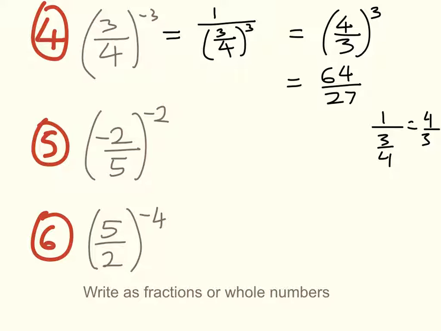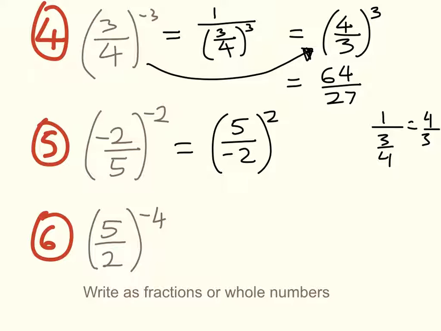So in these next examples, I'm going to start going from here to here directly. I'm going to skip out that middle step. So this one is going to be 5 over negative 2, and I'll leave it like that, squared. So that equals, let's just get rid of this here. In fact, we might even erase it. There we go, that's better. More space. So what have I got here? I've got 25 divided by negative 2 squared is positive 4.